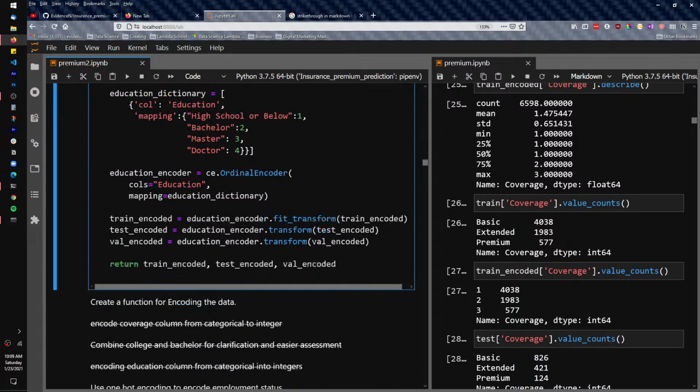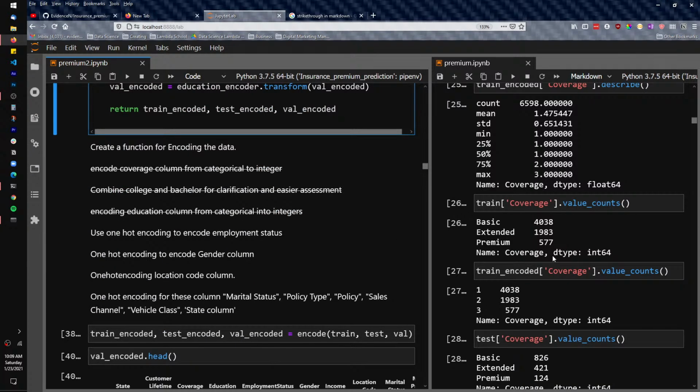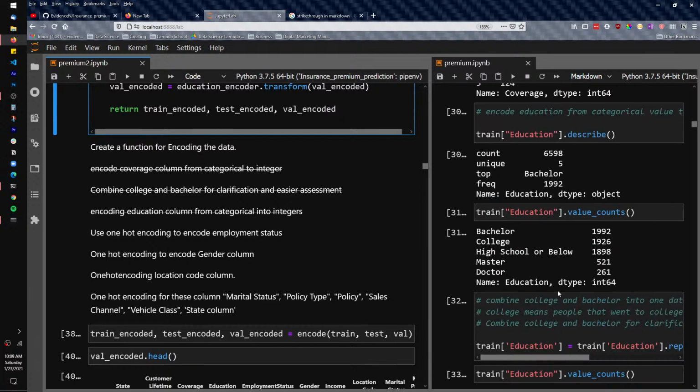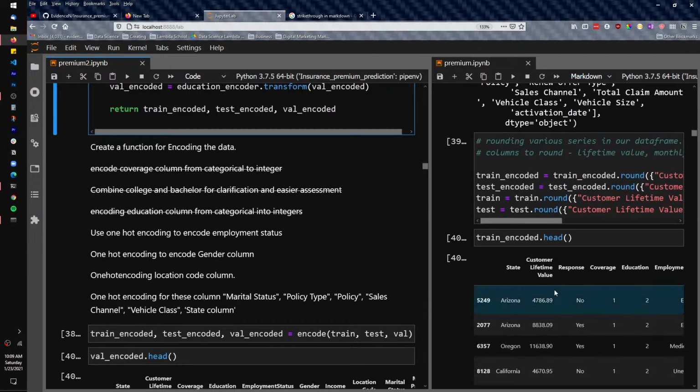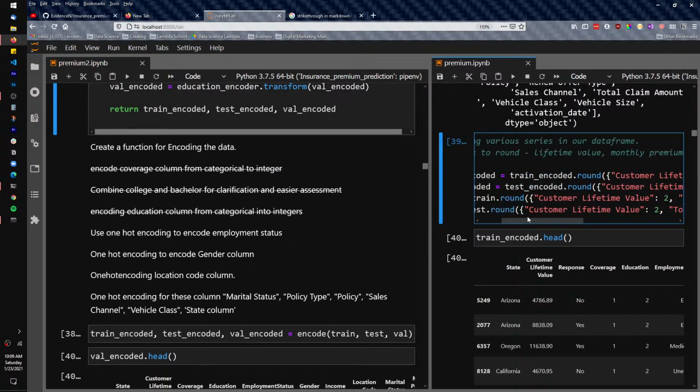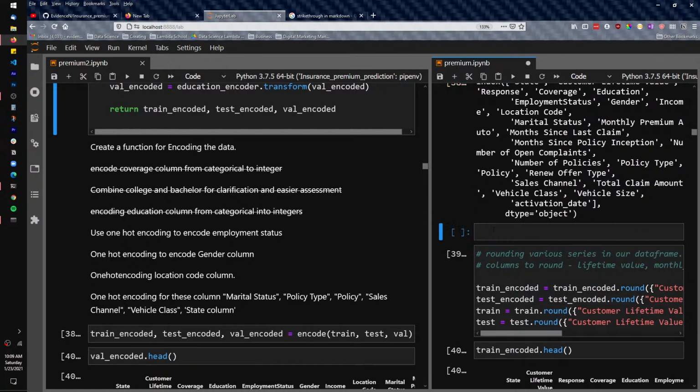All right, so we are looking at the employment status column. So let's see, how did we do that? So that's education. Okay, so this is a different function I created for rounding various columns. Let me go ahead and add a title here. So this is rounding various columns.